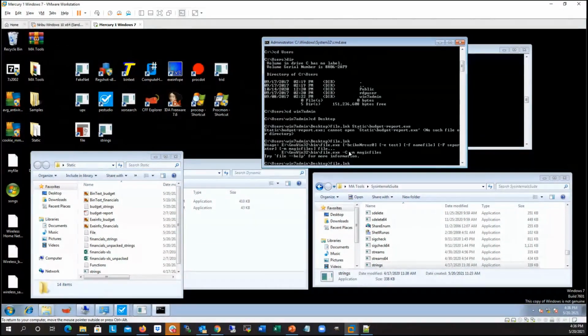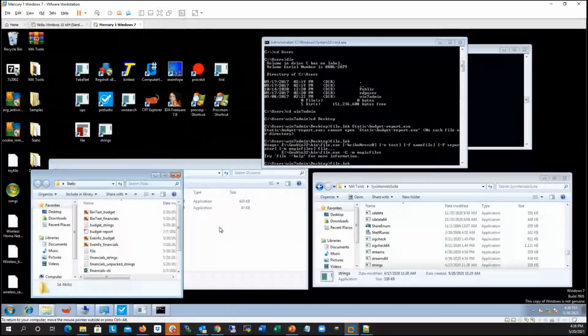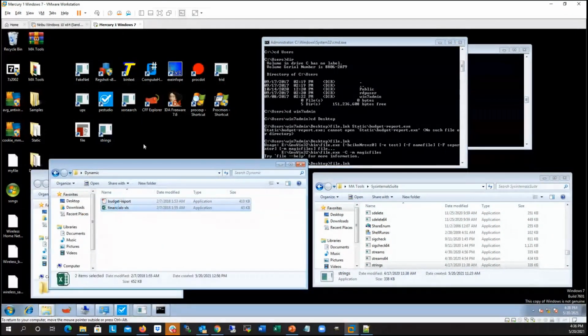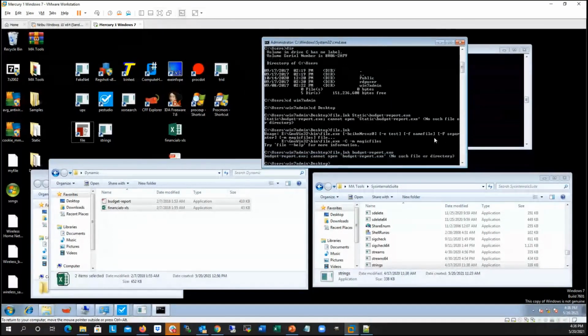Okay, this is file, and then I'm going to copy both of these to the desktop so they become easily accessible. And then I will start with the first one.